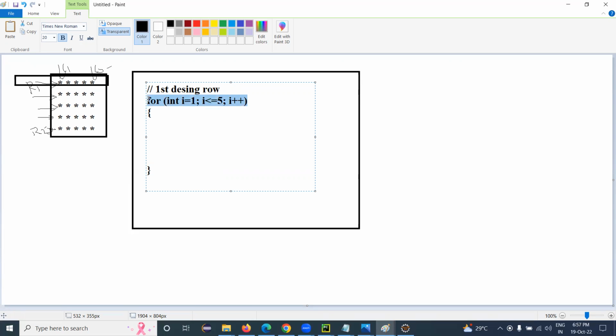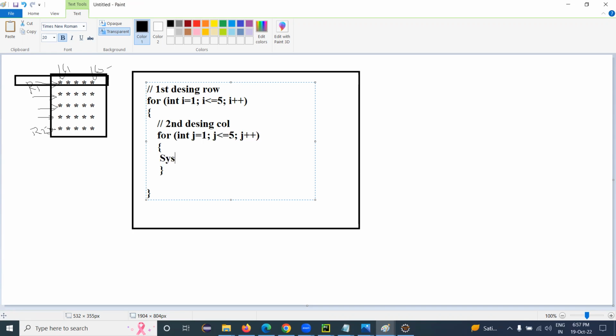Now I want to print the column here. What do I need to do? I can copy the second step. Second, you need to design the column, so that is using another for loop. Here I can check the same. How many columns do you want to print? I want to print 5 columns. I am taking j here, so j less than or equal to 5, j plus plus. Here we need to increment the value. That's what we can print in this logic.